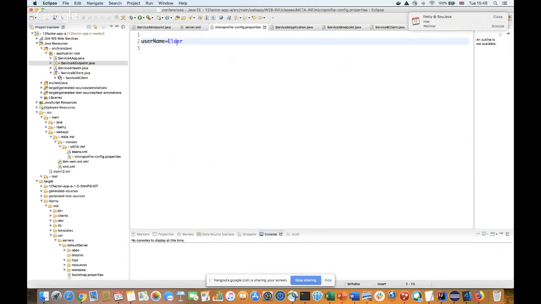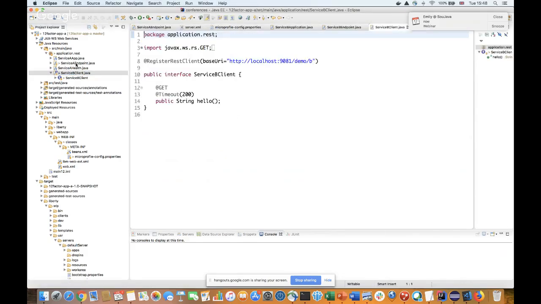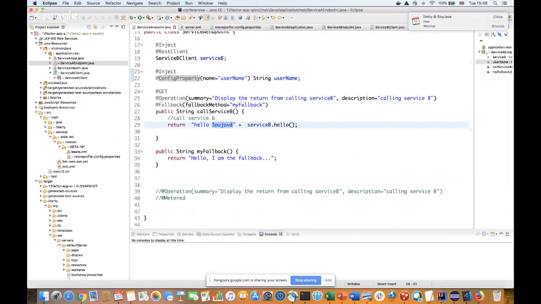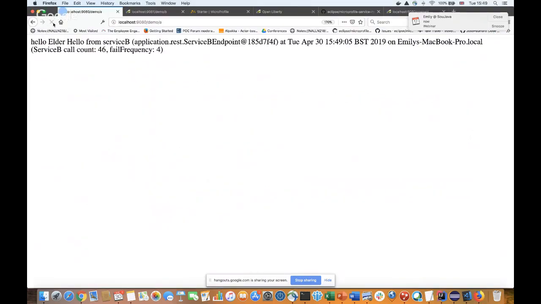Here, for example, I define Elder as the username, and in my client I can say hello. Instead of doing that, you can say hello, Elder, username. Then I add some space. Now you can see hello Elder, so I can directly inject that. This is not very exciting.